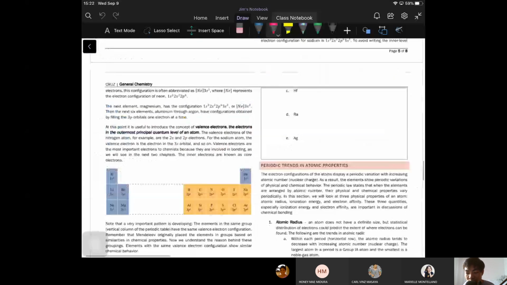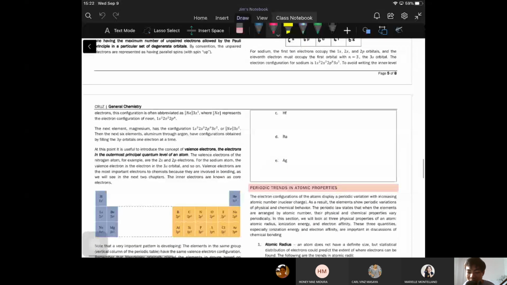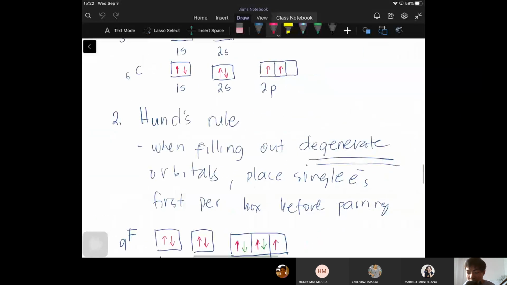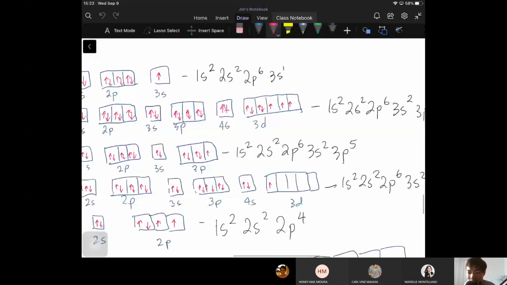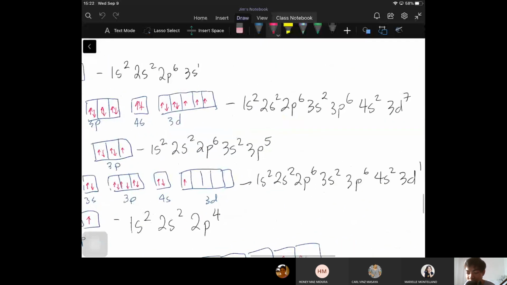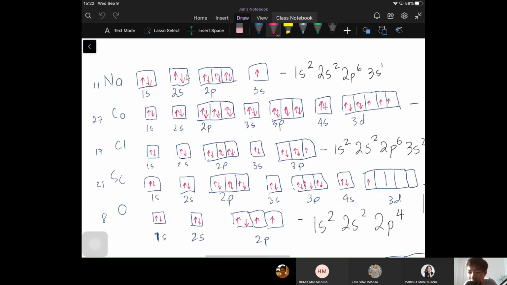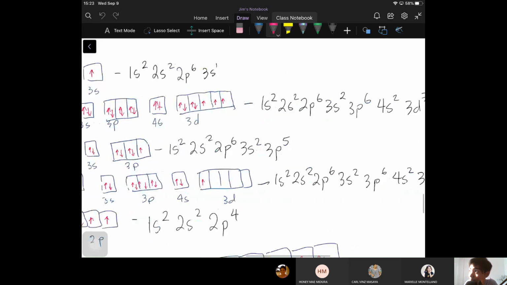Periodic trends tayo. Mabilis lang to, don't worry. Okay. So, tignan nyo yung ginawa natin. Looking at our electron configuration, ano yung mapapansin natin sa dulo? Yung last electron, it can actually tell us where the atom is in your periodic table. For example, sodium yan. Tignan nyo yung last electron niya: 3s1.